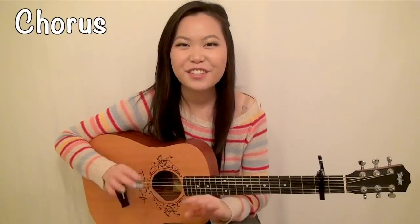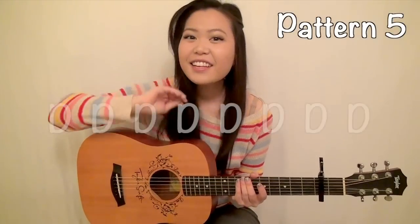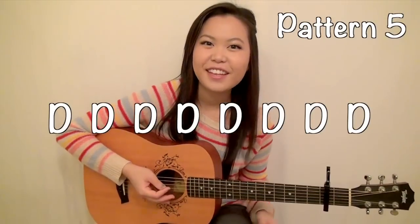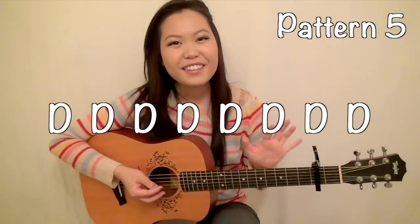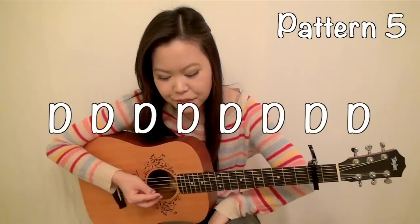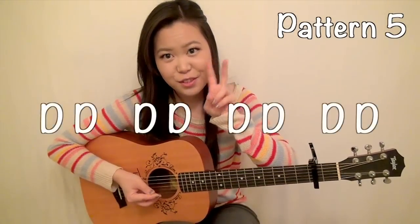So let me go ahead and teach you the very last strumming pattern. Again, as I said earlier, it's this exact same pattern that we just learned, except now we're going to emphasize different beats. So if you didn't really like that one that I just showed you, maybe you'll prefer this one. This one we're just going to break up into groups of two.